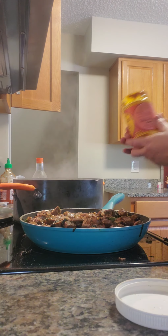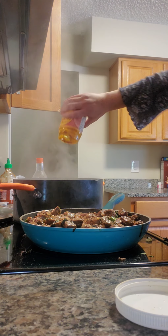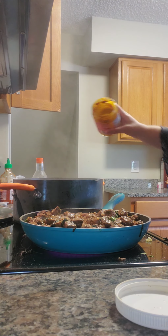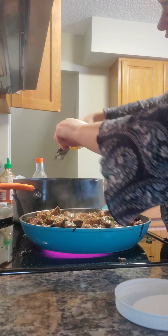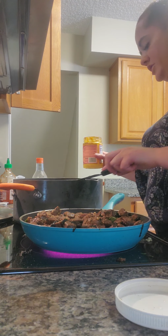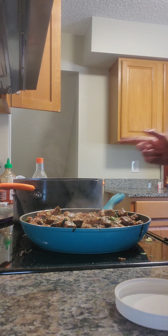If I am hand making curry, then I put veggies. I'll put basically what was said on here. I'll put it in and I'll hand make the curry. Just mix it with olive oil. I will do that another day to show you, but right now I just want to do the quick version of it. Because if I was hand making the curry, this would take twice the time.